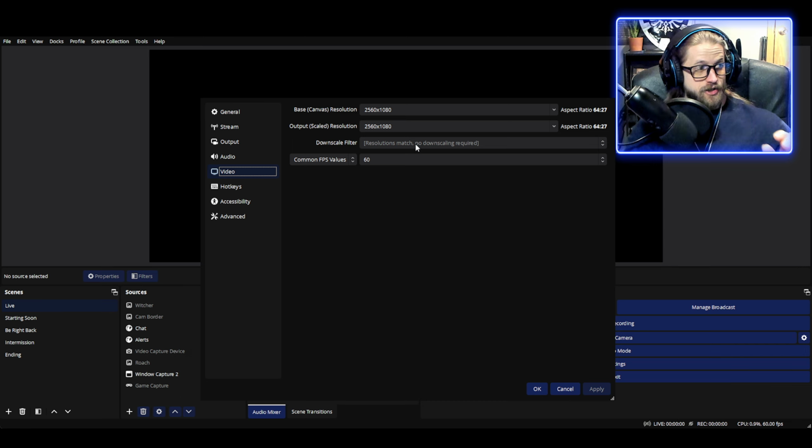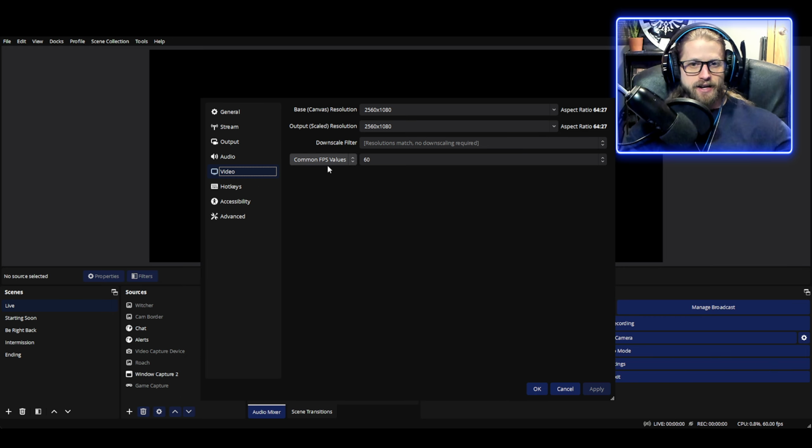Now, when I do stream on Streamlabs, my regular HD streams, like games that are not ultra wide, my base canvas is 1920 by 1080, and my output resolution is 2560 by 1440. So I will output the resolution as an upscale to YouTube to get that 1440p encoder on YouTube. That just makes it look crisp. And I recommend others do that as well, as long as your graphics card can handle that upscale. And that filter that you should use for that is always bicubic, unless you're using a 40 series. Maybe if you're using a 40 series, I'd recommend Lanczos, but just be safe. Bicubic, it's never done me wrong. Why fix something if it's not broken?